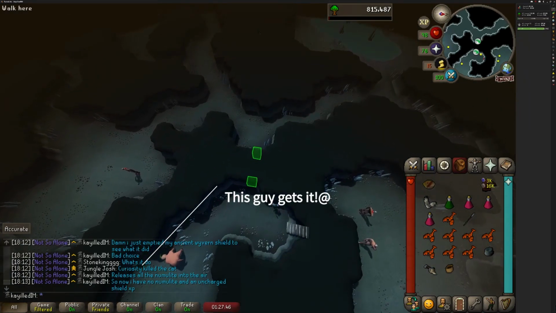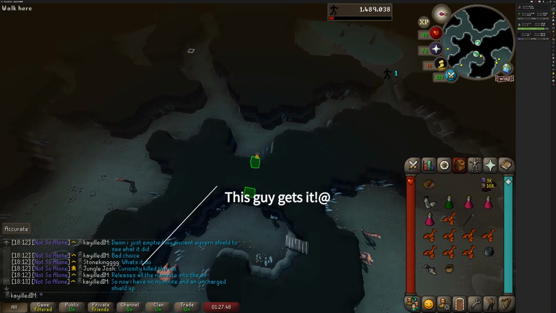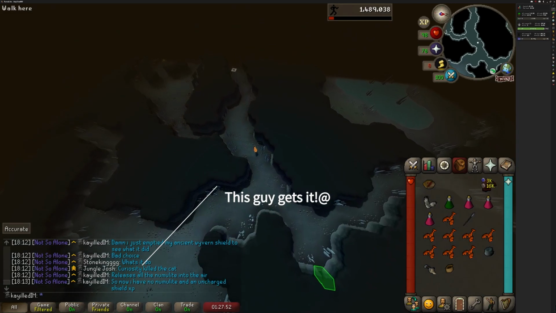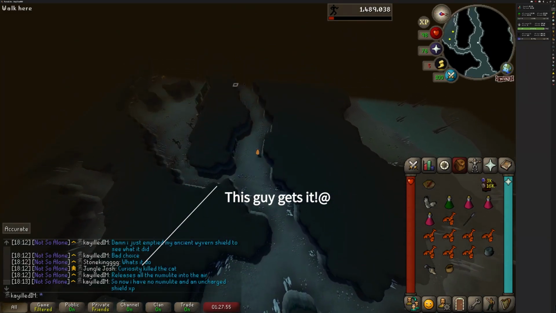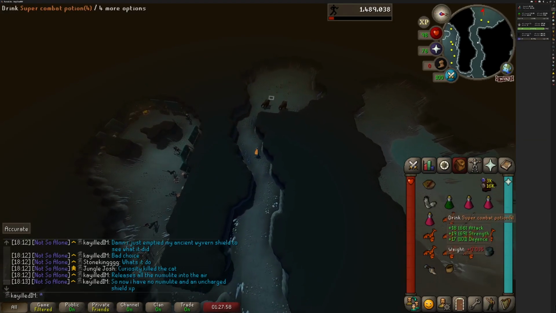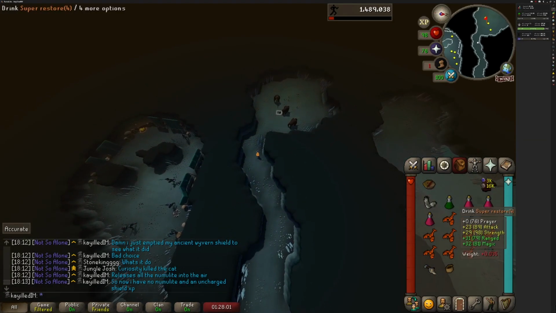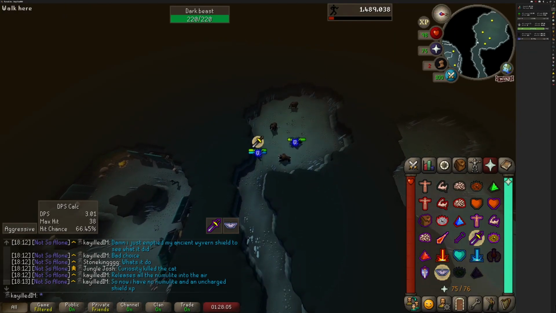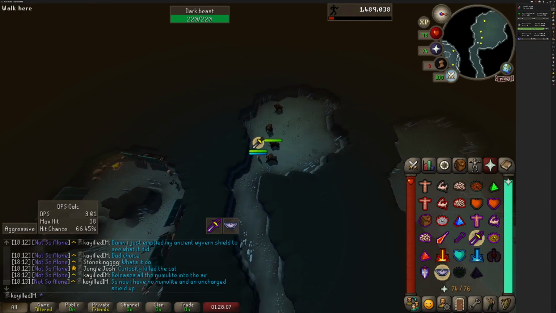Okay, got my summer pie so I can get through this stupid hole in the wall. Although it probably took me more time to go back and get the pie than it did to just walk around. Anyways, we're here at Dark Beasts. I've got like 12 on task or something. It's definitely one of those quick tasks. Takes almost no time at all to do, so they're always awesome to do.